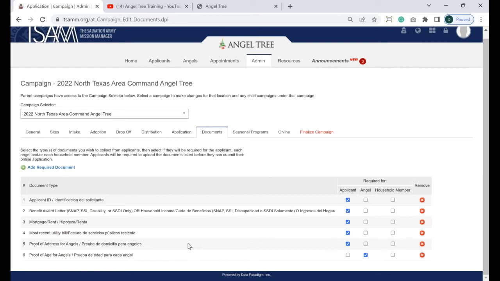Here are some examples that we've seen, but it really depends on what you're looking for in order to verify. Typically, they're in the vein of either verifying the applicant and the angel's identity, making sure that the applicant is who they say they are and that the kids actually belong to them. And others fall in the camp of making sure they qualify, maybe some like financial information that determines if they qualify. So I can't really say what types of documents you should request, but these are some of the examples that we've seen in the past.